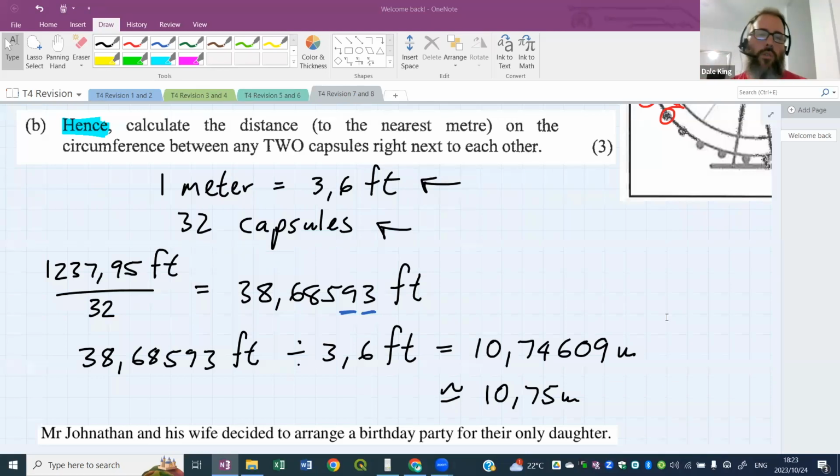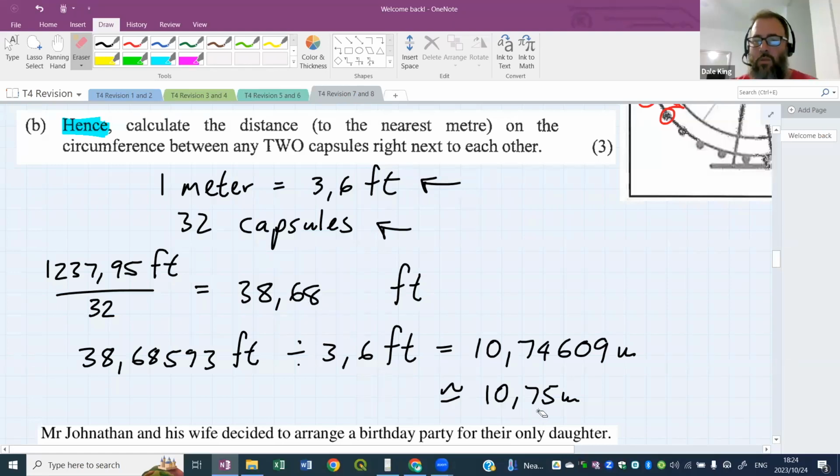No, but see, for example, if you write here, this one answer we have here, I'll rub it out. So let's say you did that. Yes, there was a 5 after this 8. So if you'd done 38,6, what the marker will do is they'll look for this 38,68 here. If you've rounded it off, they're going to say, oh, okay, he's rounded off here. I hope it doesn't mean that his answer is incorrect. So they'll check here 38,68, or maybe you round it up to 38,69, and they're like, oh, okay, we're expecting an 8 here, but it's fine. Let's go down to the answer.